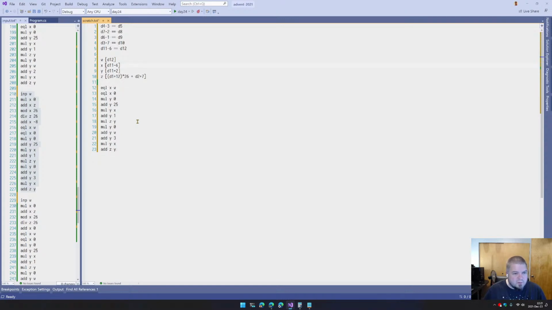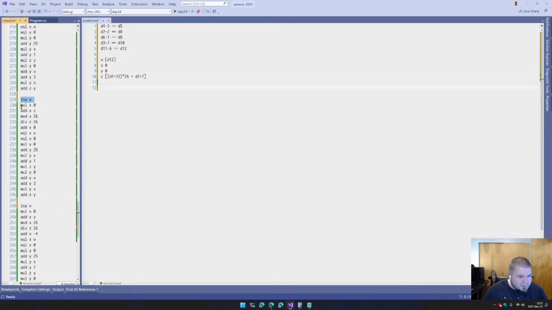Right, and then that equal is a 1, and then a 0. And then we multiply y by x, which makes a 0. Oh, sorry, multiply y by 0. Add 25, multiply by x, 0. Add 1, multiply z by y, sure, multiply y by 0. Add y and w. Add 3, multiply y and x, 0.